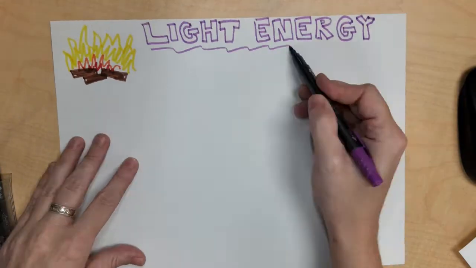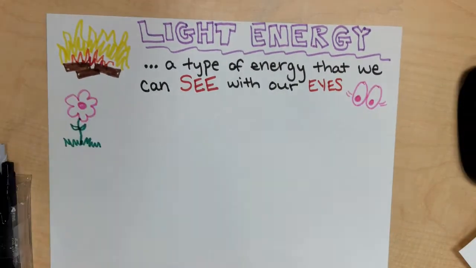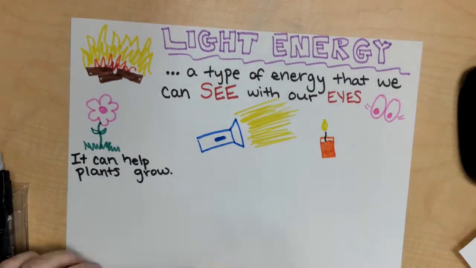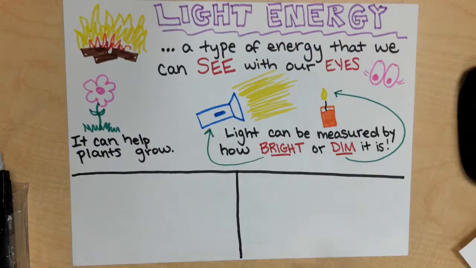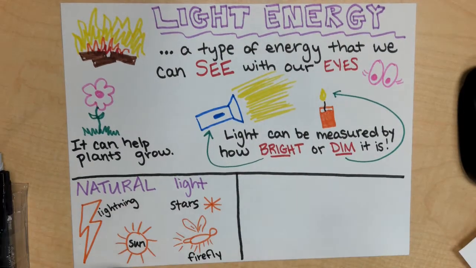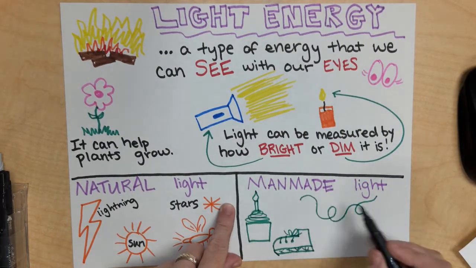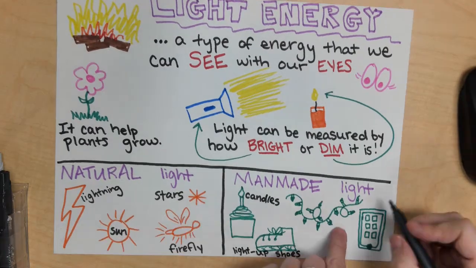We know that light is something that we can see with our eyes, and light comes from all different types of sources. Some are natural, that occur in nature without ever being made by someone or a machine, or they are what we call man-made or artificial. Those are light sources that are made by humans and machines, such as a flashlight with a light bulb, or a strand of lights that you plug into a wall and then they blink and light up and it's fun and festive.